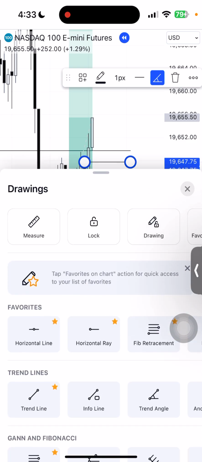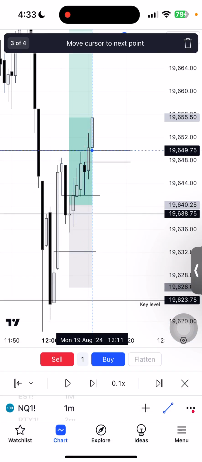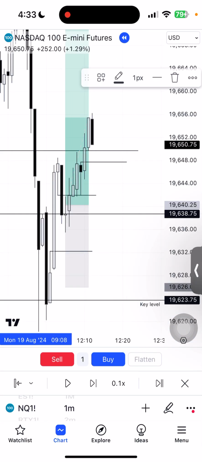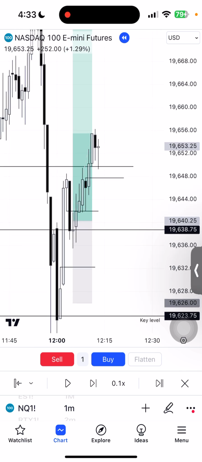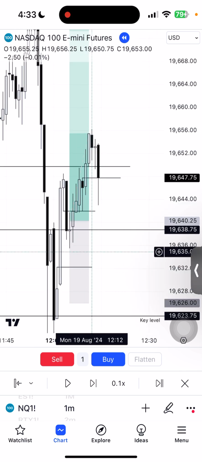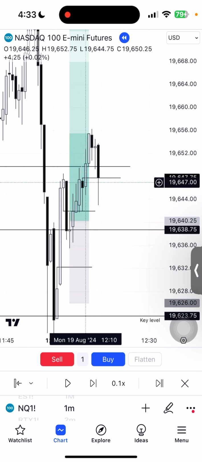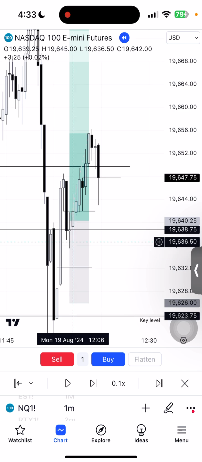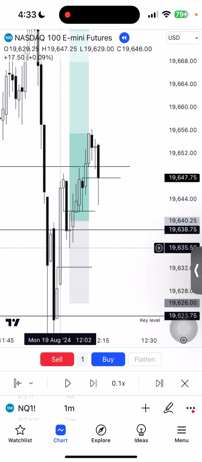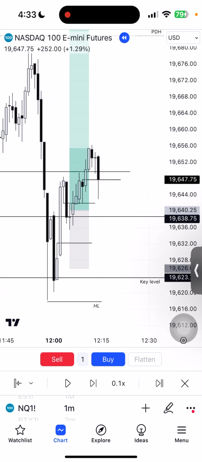We'll see if price wants to tap into it or not. It doesn't matter. We already found the entry. So price taps into it. That's another add if I wanted to. And want to just see price stay above this. As long as it's inside this imbalance, this is fine. As long as this imbalance here at 1202 isn't invalidated, we are good.